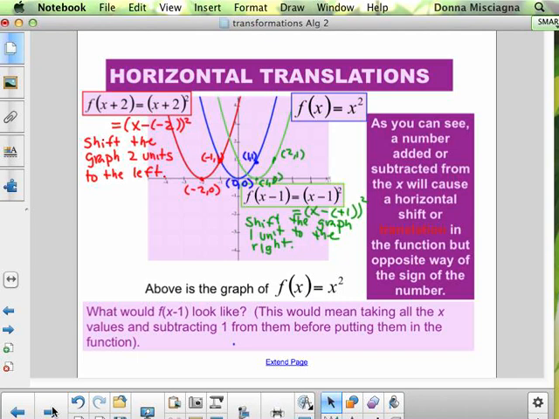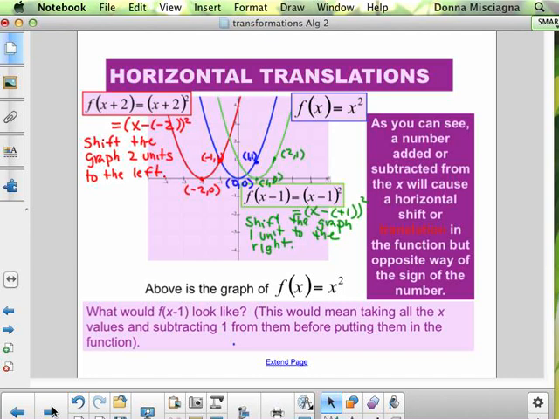All right, so x plus 2 is the same as x minus a negative 2. This is going to shift the graph 2 units to the left. Another way you could think of it, if you have a plus 2 there, it's going to take a number that's 2 smaller just to get to 0, right? Because negative 2 plus 2 would be 0. The parent graph had the point 0, 0. The graph of y equals x plus 2 squared has the point negative 2, 0. So notice it's just shifted horizontally, not vertically at all.